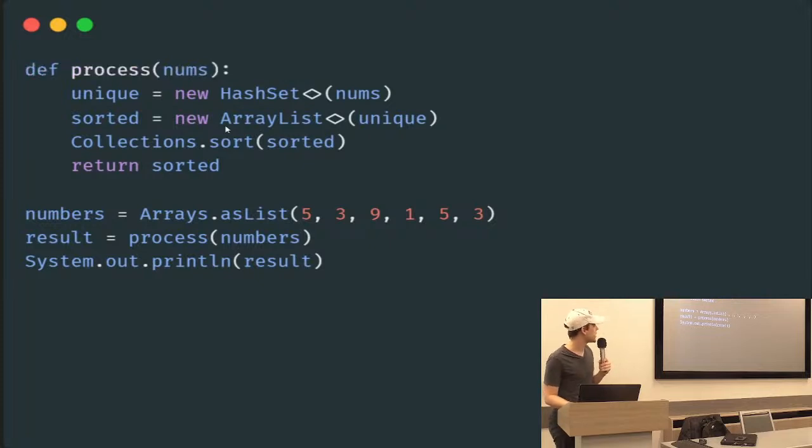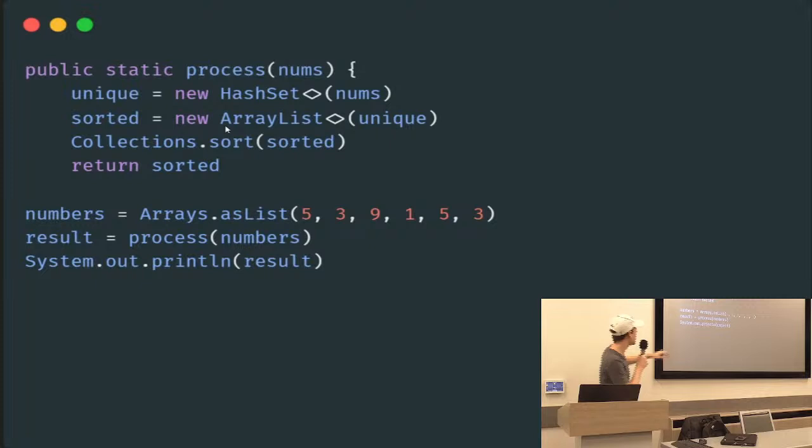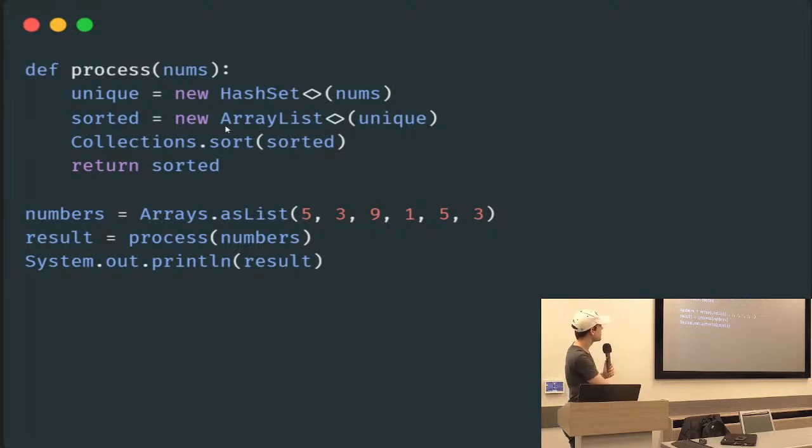We just say process, nums, and then instead of a curly brace, we use a colon and indentation, right? So there's no curly braces in Python to separate out your code. The code blocks are defined by indentation. So all the lines that are indented under the function header are going to be part of that function. And once it's unindented, then you're back in the main function.